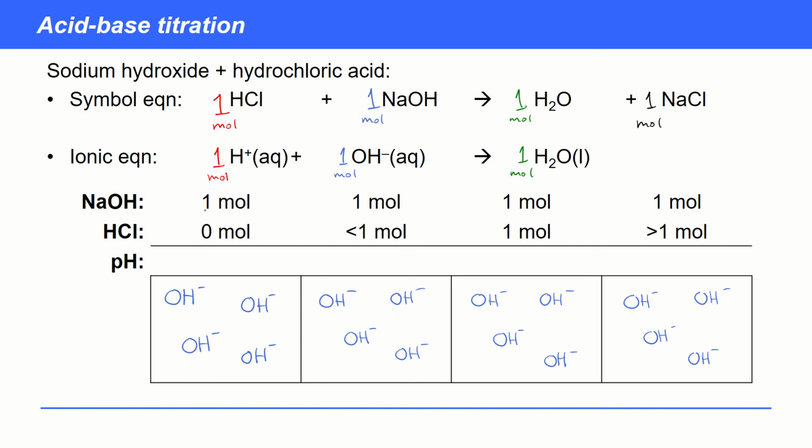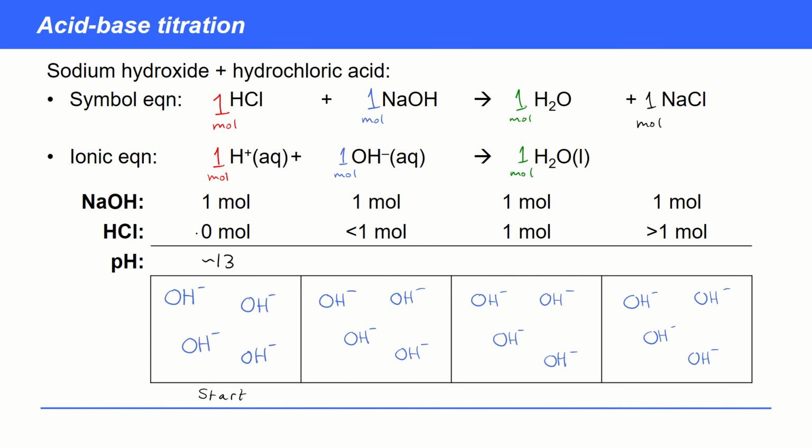And when we do a titration, we start off with, say, in a conical flask, some alkali, and I'm imagining that I have 1 mole of sodium hydroxide, and I've represented just the hydroxide ions here because they're the only ones going to be involved in the reaction. So at the start of our titration, we've got lots of alkali and currently no acid, so the pH of this is going to be pretty high, maybe around about pH 13.